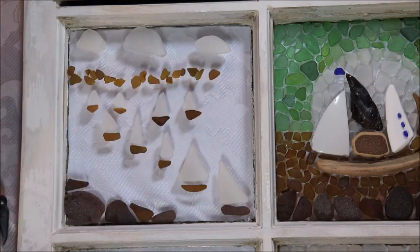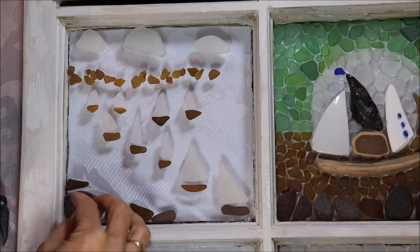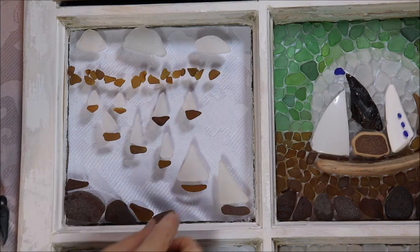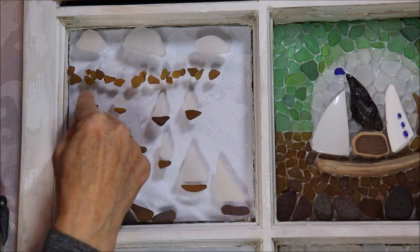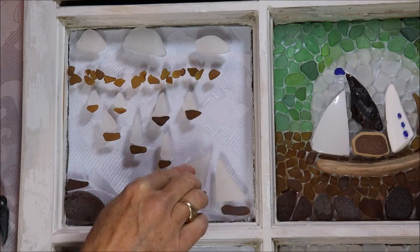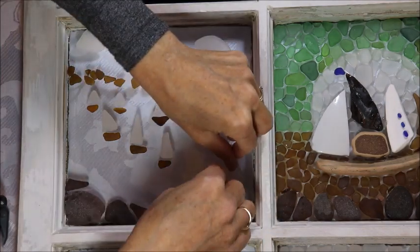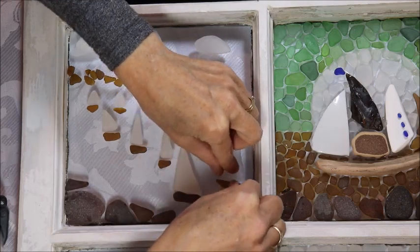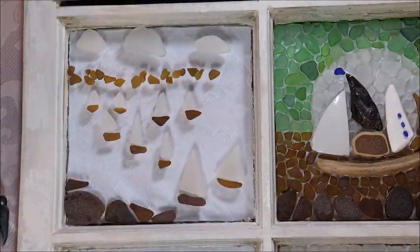So I hope this gives you an idea of how you can get perspective. If all of these sails were sitting along the shore, they might all be the same size. But by varying the size, it really gives you the feel that this one's up close, this one's far away. I think it'll help. I might shift these two just to give you a little bit more interest.